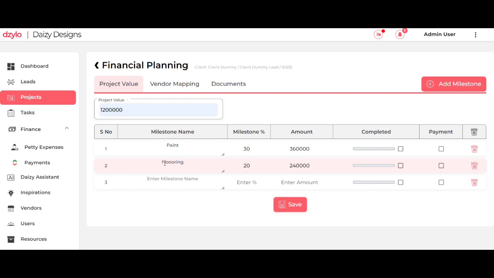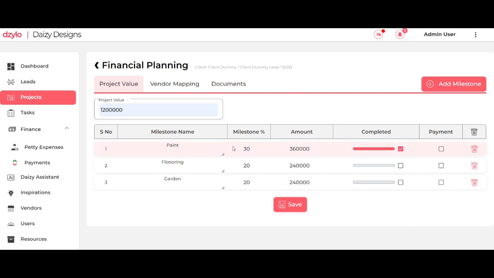Next can be your garden work. So whatever work you are going to do, those will be your milestones, and whatever amount you will get against that, you can write. That is basically your milestone, and you can save it. So it will be saved, and this is the financial sketch you are doing for your client.